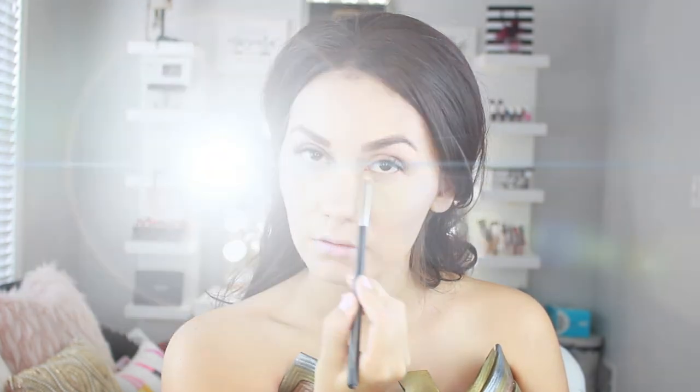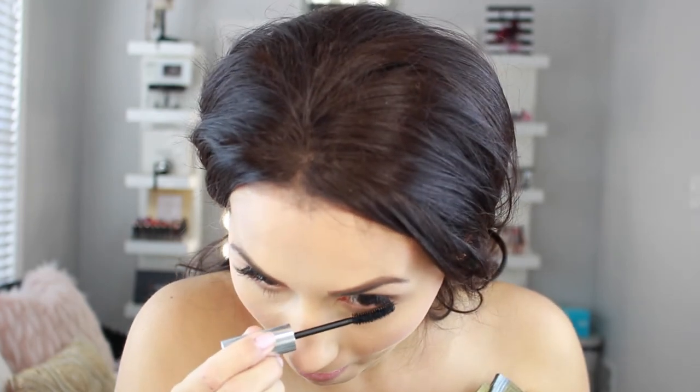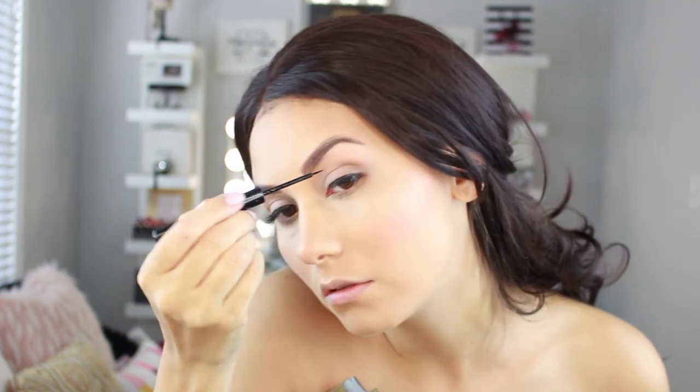The goal is that it doesn't even look like I'm wearing eyeshadow. Going back in with that transition shade, I'm using a pencil brush and placing it on the lower lash line — you're barely going to be able to tell, but it really does help focus attention on the eyes. I'm also applying a little mascara on the lower lash line only, since I have eyelash extensions and can't apply mascara on the top. For liner, I'm just doing the tiniest black line with liquid liner on the waterline for a little more definition.